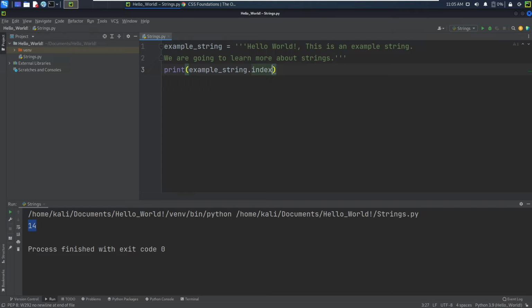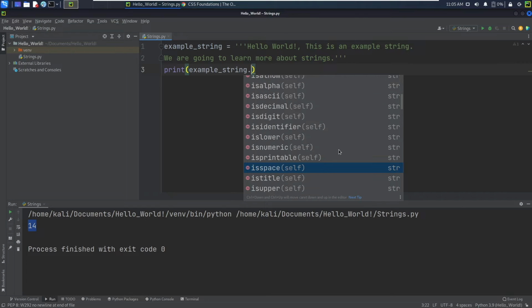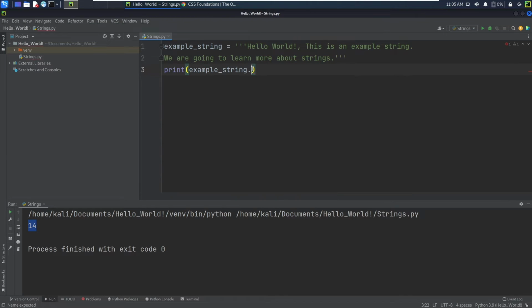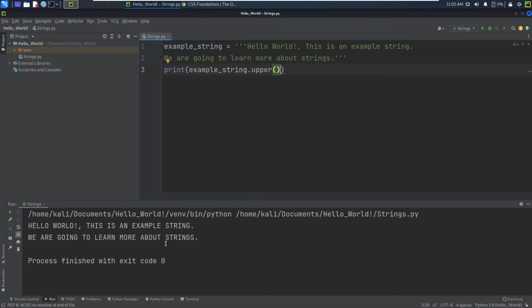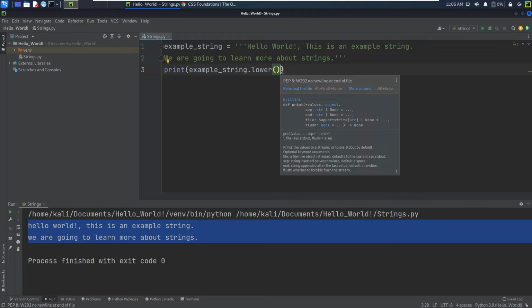So now let's go over a few of the other methods that you can use in strings. If you go period, you can see all of them. However, I won't be teaching all of them to you since they are a lot. I'll just be teaching the ones that are most useful. Now, since Python is case sensitive, .upper is really useful when you want to put everything inside of caps, and .lower is really useful when you want to get rid of every single caps lock. Now, these are the most useful ones generally when you are coding. However, you can go ahead and check all of those if you want.